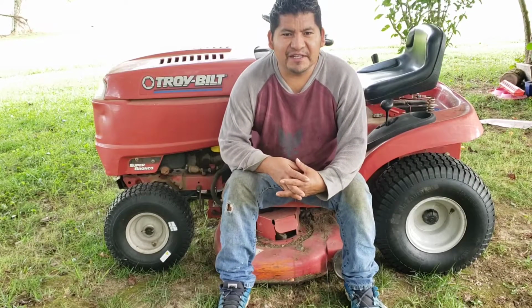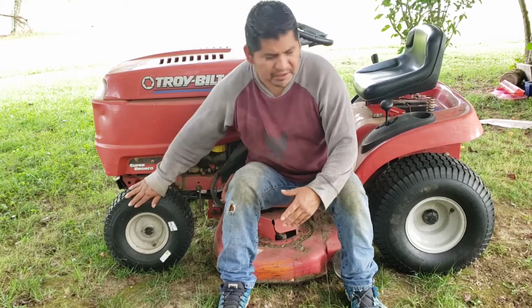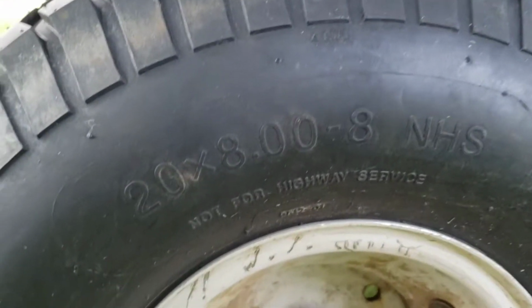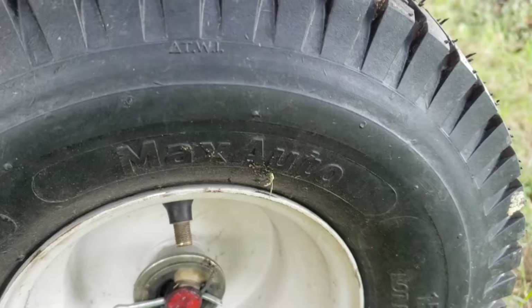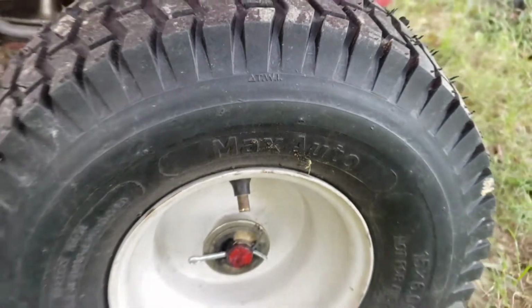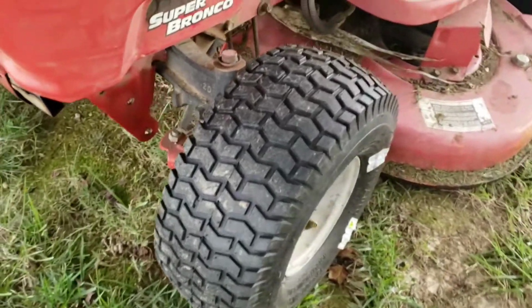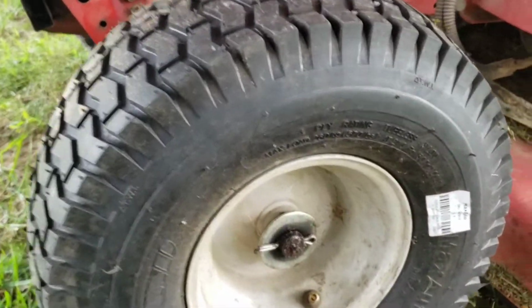Well, they're finally finished. The new ones have been on for almost 2 days and they're holding the air very good. Right there. Same thing on the front. Looking very good. Yep, they hold air very well.